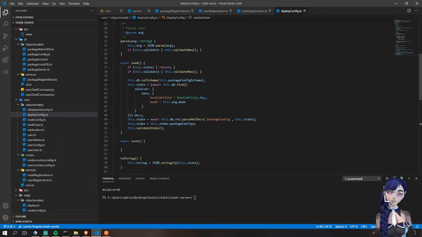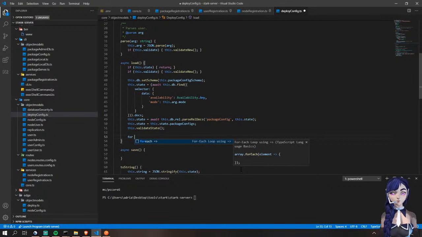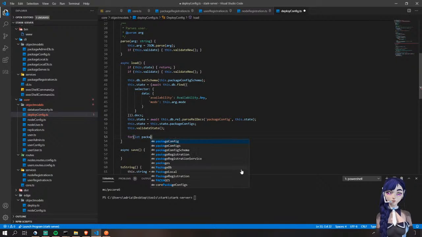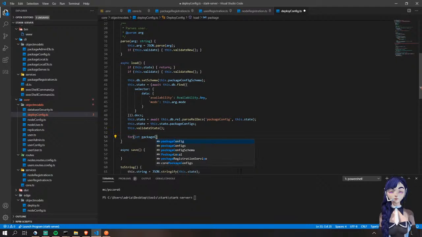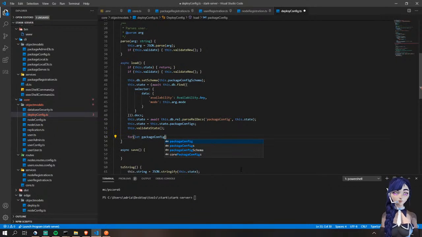So for let package config, how do I get an attachment now? Let's see.